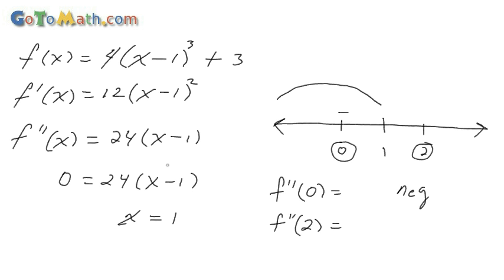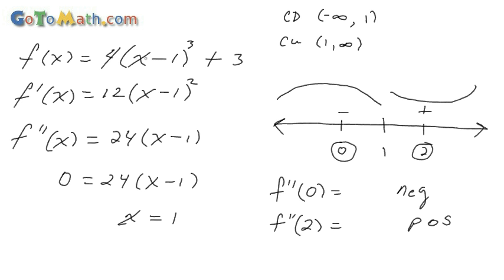Then we plug in our other test point, and all we're concerned about is if it's positive or negative, or of course it might be undefined. We plug 2 in, so we get a positive number. Like I said, we don't really care what the number is, just its sign. So we get concave up. Concave down, I'm just going to label this as CD. Concave down from negative infinity to 1, and then concave up from 1 to infinity.